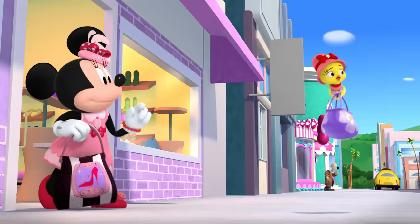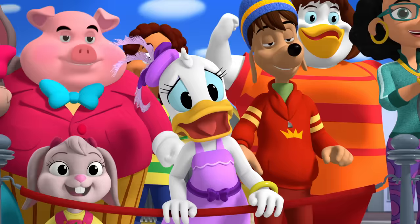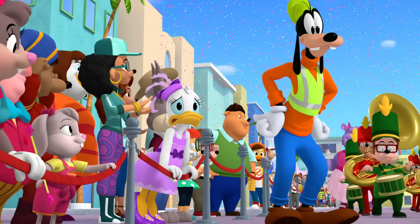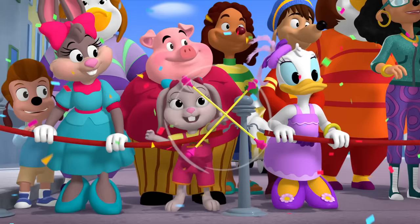Where's Daisy? She had a quick errand to run. What in Hot Dog Hills is going on? Uh-uh, Daisy. Only parade folks are allowed to cross. Them's the rules. Look at the baton twirler, Mama. Just like me. Hey, Missy, can I borrow that for a minute? Sure, Daisy.